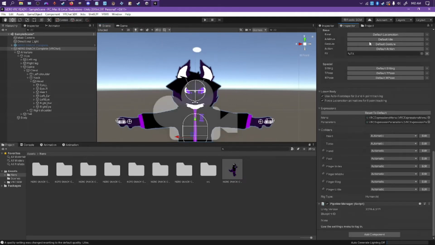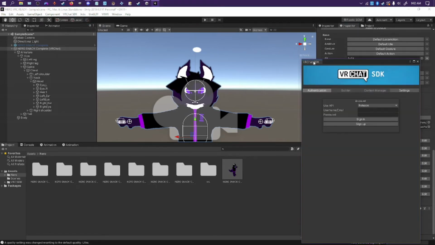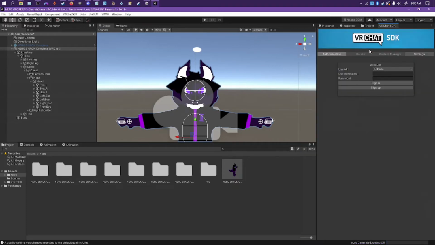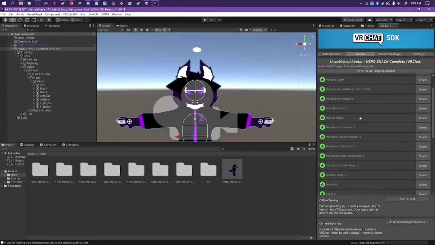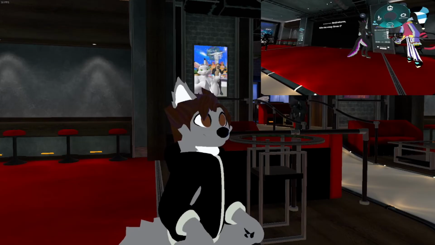After messing with those preferences, I can now go ahead and upload this to VRChat. Click on the VRChat SDK and click on Show Control Panel. Enter in your username and password, and proceed with uploading your avatar. You can upload custom stuff as long as you've played the game long enough for the trust system. I recommend at least doing some karaoke.